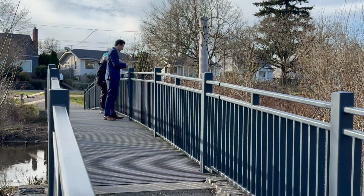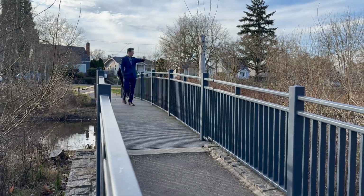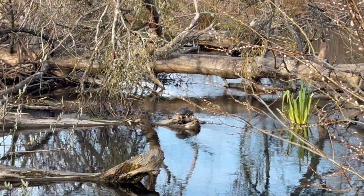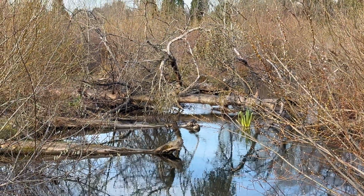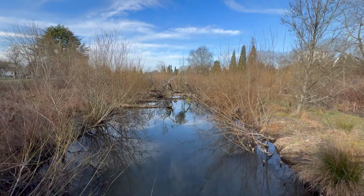So we're in Eastmoreland Park. I just had a fun, long conversation with a lady that's lived here for a long time. She comes and walks to the park every day. She even says that there's badgers that you see. I've seen almost lobster-sized crawdads in that creek before. So it's just a beautiful place to see nature right in the city.